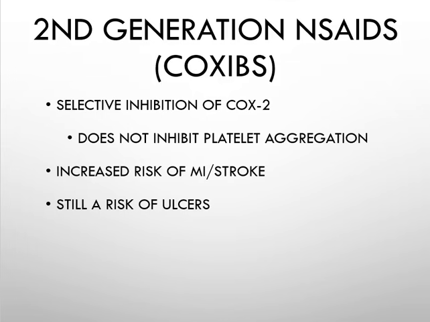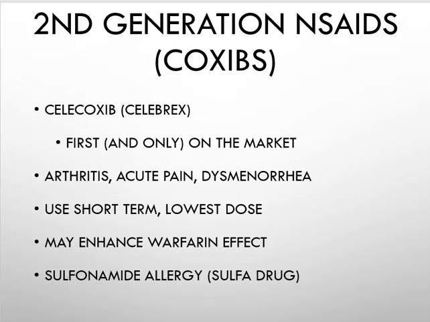Now there's only one on the market. It's a COX-2 inhibitor. It doubles your risk of MI and stroke, greater than that 12% like the other group we just reviewed. Still have the risk of ulcer, but not as great as with NSAIDs like aspirin. You have a risk of renal problems due to COX-2 inhibition. So Celebrex, or celecoxib, is the only one. Oh, Vioxx was the one that was implicated in a lot of problems earlier, but this is the one that's still used once in a while.